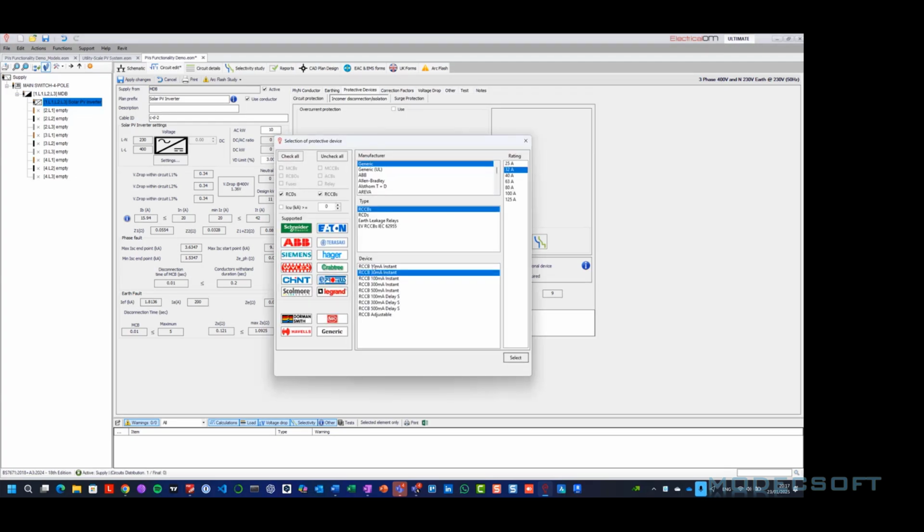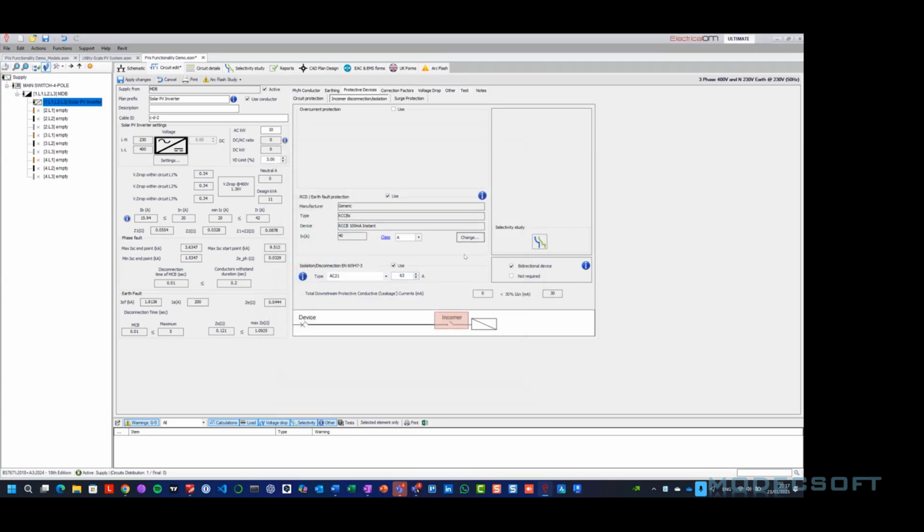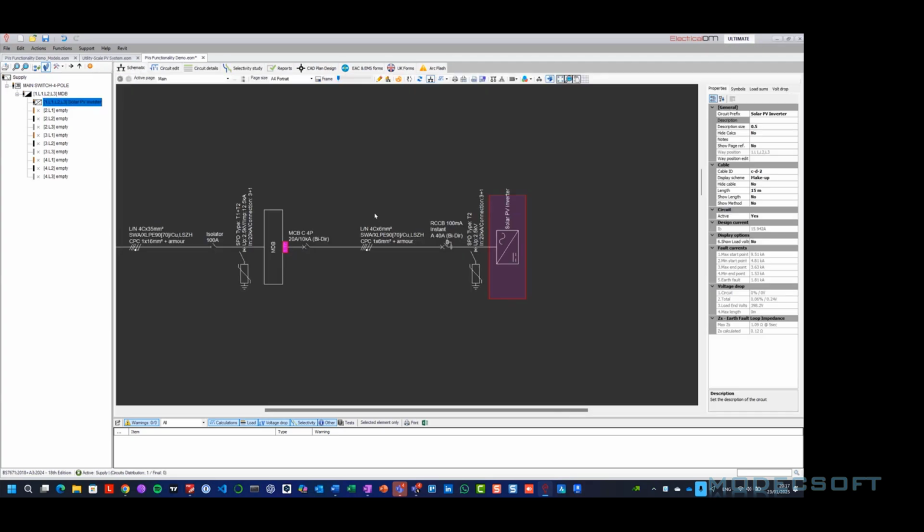Also, I'm going to change the rating of the device to be a 100 milliamp instant device, 40 amp device rating, and disconnect the isolator since we will be using an RCCB device that provides switching and disconnection for the AC inverter. So I'm going to apply the changes and return back to the schematic area.